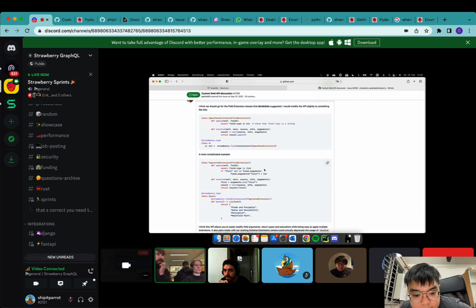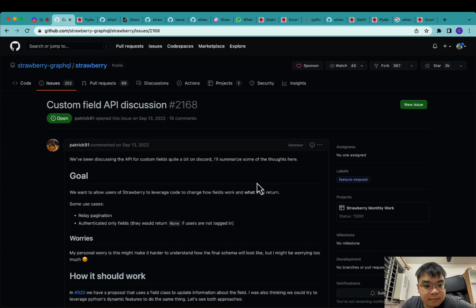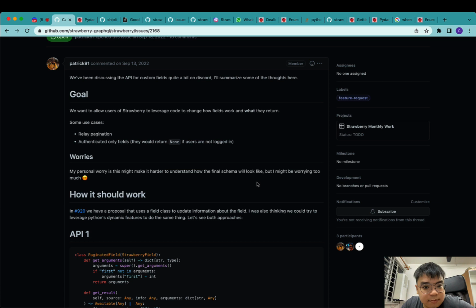We just need to understand a bit if we can make it better, as the permission that we have now cannot get the result. We would need to change that API, I guess. We could have both, but the implementation is based on the field extension. So when we create the field, if we see that there is a list of permissions, then we use the permission field extension. And if we see a list of extensions, we also add that to the resolver or wrap the resolver. If it is a list of general extensions. Yes. So first of all, we work on field extensions and then we transform the permissions. Like two PRs for that feature.